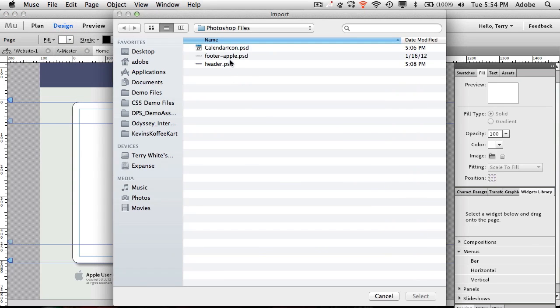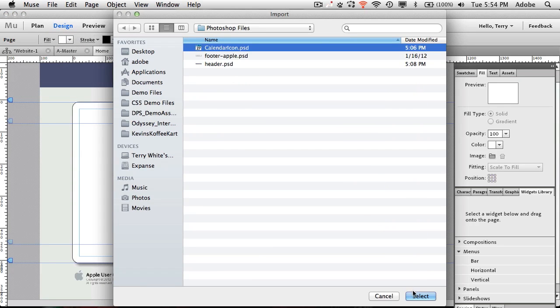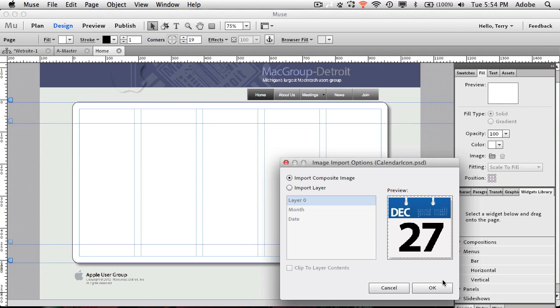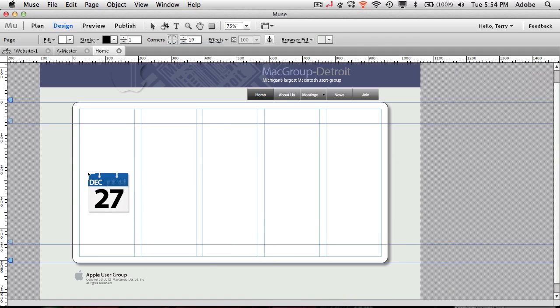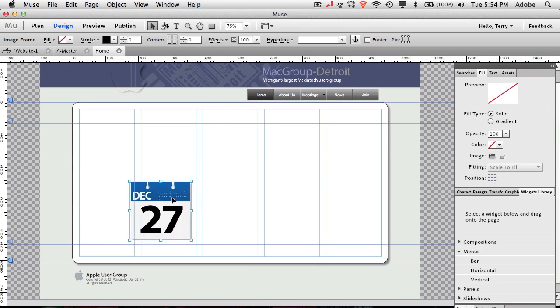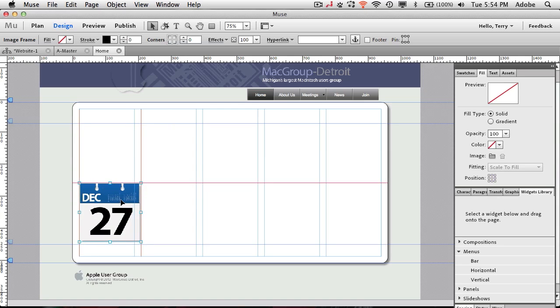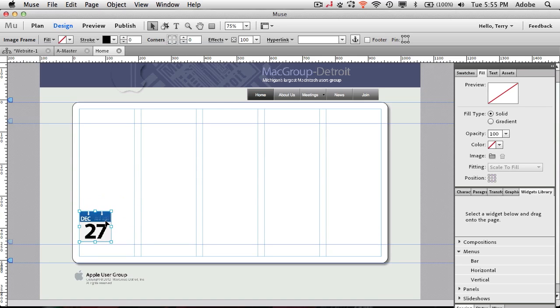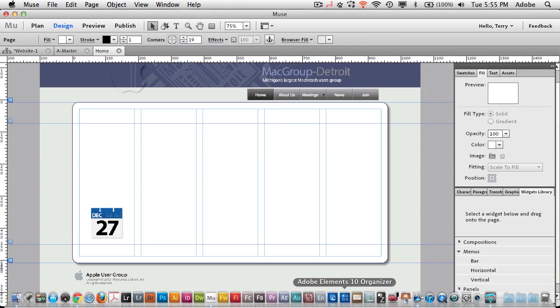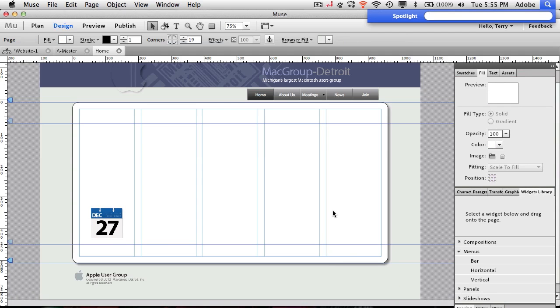So for example, we normally have a calendar icon of what the next meeting date will be. So that's a Photoshop file, which again, I can select that as a composition or a composite. I can click to place that anywhere I want. I can drag it around just like I would on a page layout program. I can scale it down. And again, no matter what I do here, Muse will optimize it for the final output. Okay, now I want some text on this page, so I'm going to bring up Text Edit.